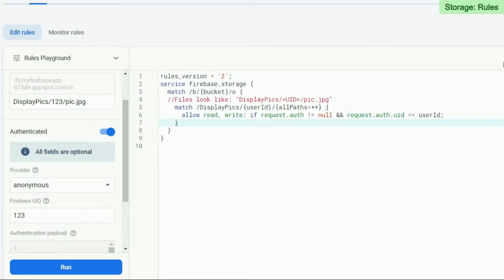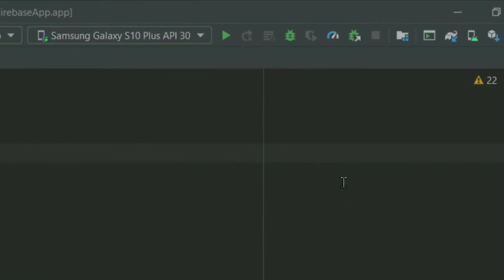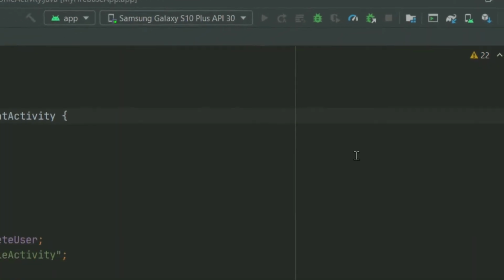If you want to learn more about the database rules, you can let me know in the comment section, and I'll make one video about setting up the rules in database as well as the Firebase storage, and there we can talk about all the different cases that we might come across, and we can talk about some general security rules that we should implement in our projects. But that is for a different day. For our app, for the project that we are building, this much rule is sufficient.